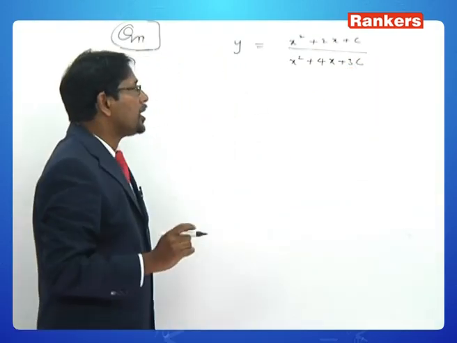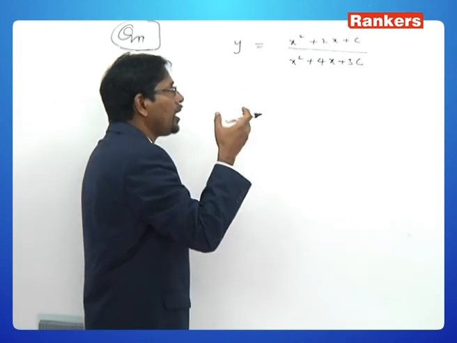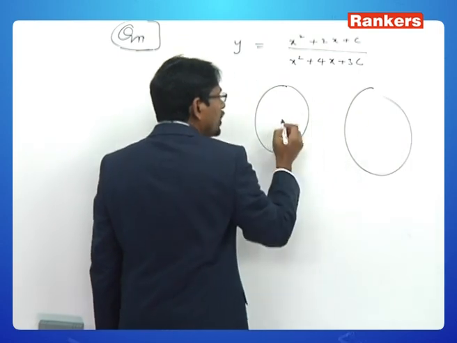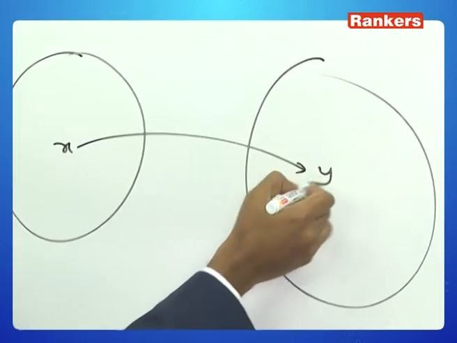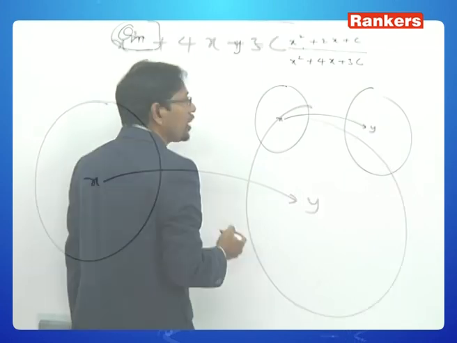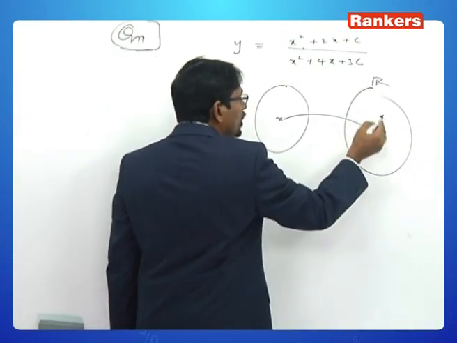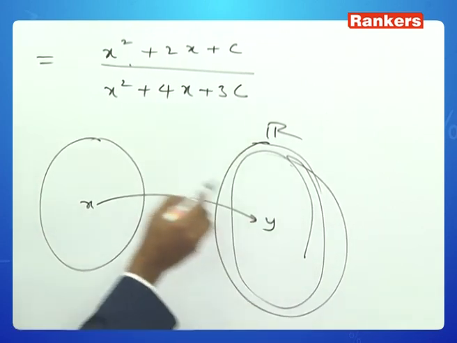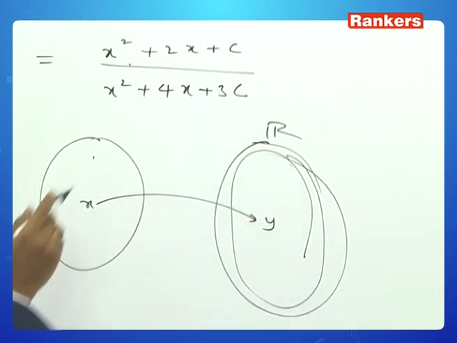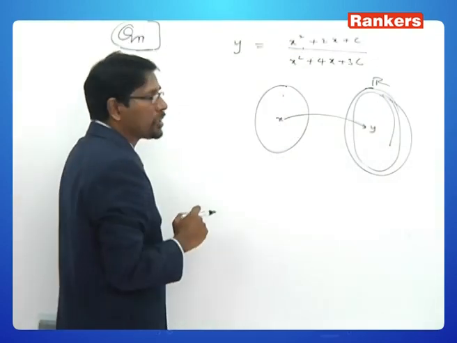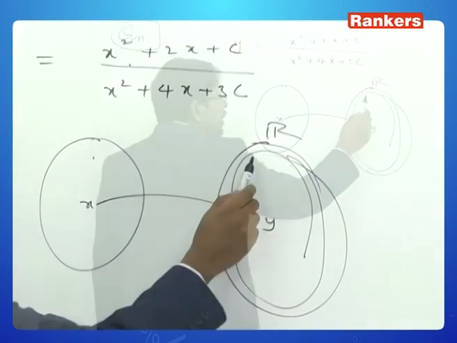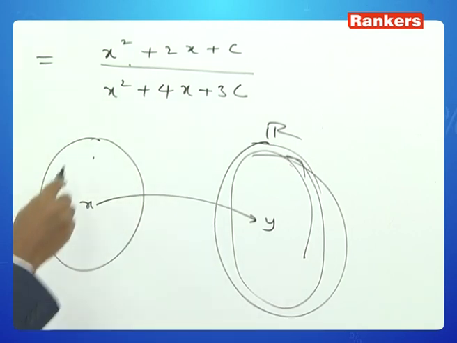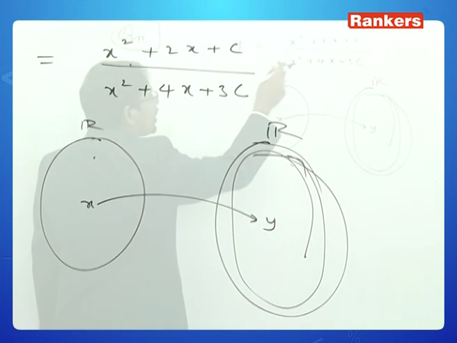Now what we want to say is the range of this function is entire R. That is, I have a function which maps x to y, and that y is given by this rule. You have to say that for every y real number, there is one particular x, which is also a real number satisfying this equation. Then it means that the range of this function is entire number line R. Okay, let's see here. Let's cross multiply.